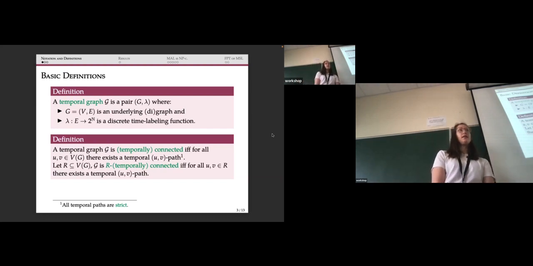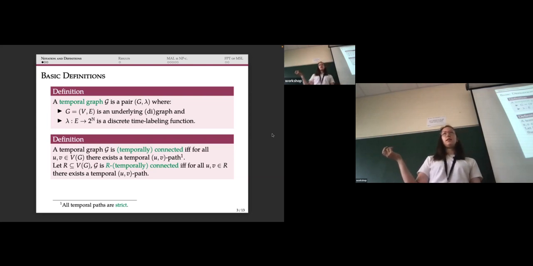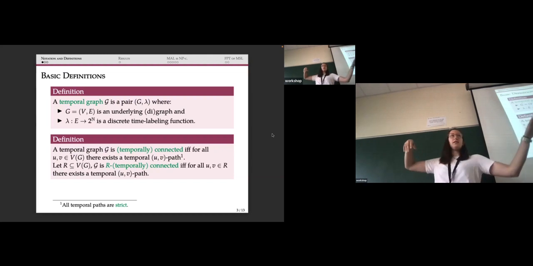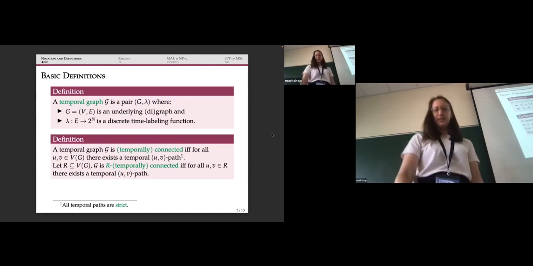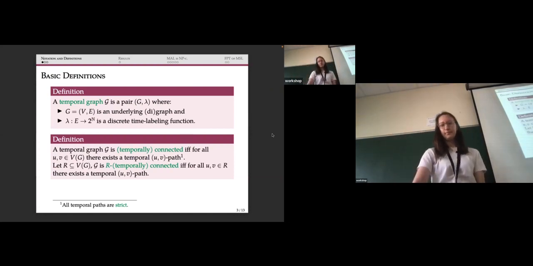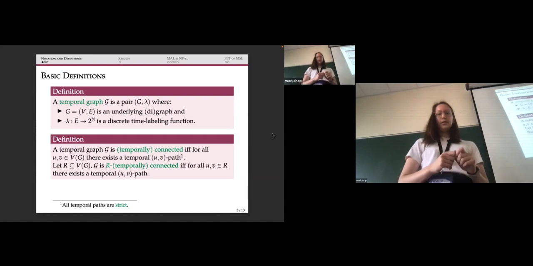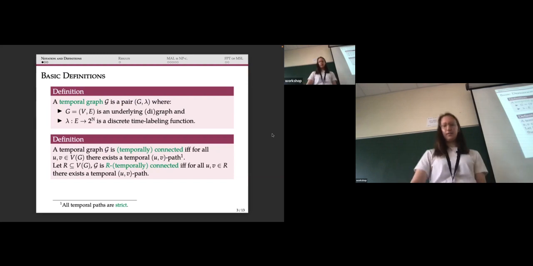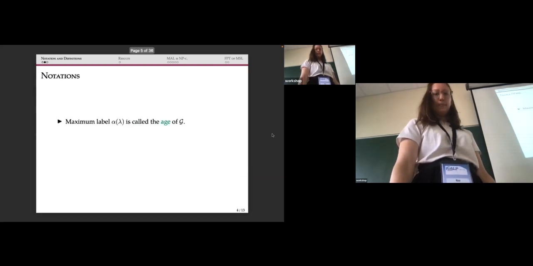And then we have some subset of vertices, R, we'll call them terminal vertices. And then we say that our graph is going to be R-temporally connected, which basically means these vertices have to have a temporal path among each other. For others, I don't really care, but these definitely have to. And of course, these temporal paths can include other vertices. I will give you a small example, but I guess you understand it. If I have just a normal path and my two endpoints are in the set R, then of course the temporal path is going to go through all of the vertices, no? But these two terminal ones are important.